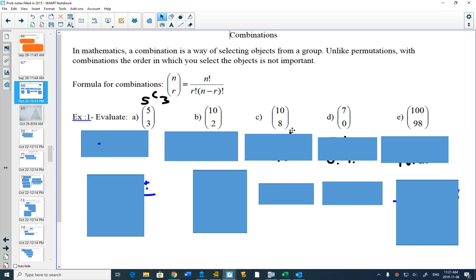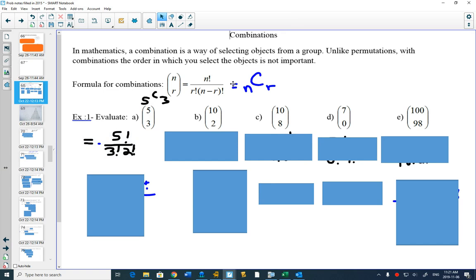First of all, a notation thing for IB is they use, for combinations, the n over r in brackets. What did you use last year? nCr. Okay, so those things mean the same. So if you have a 5 over 3 like that in brackets, that means 5 choose 3.